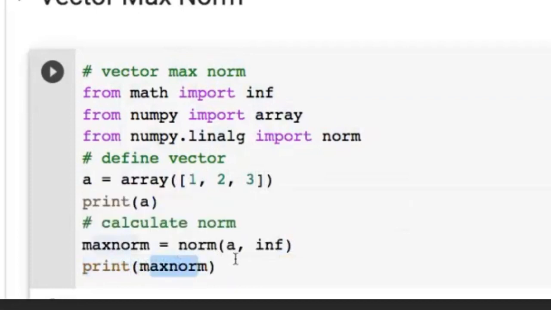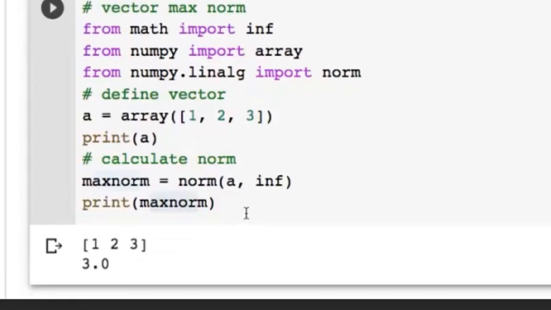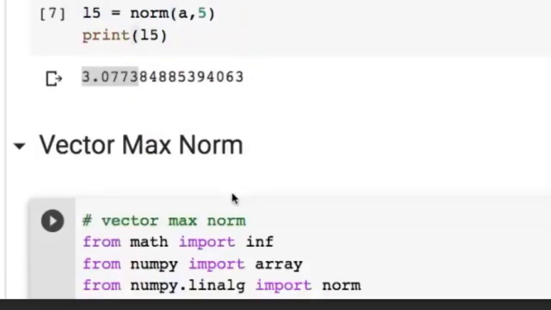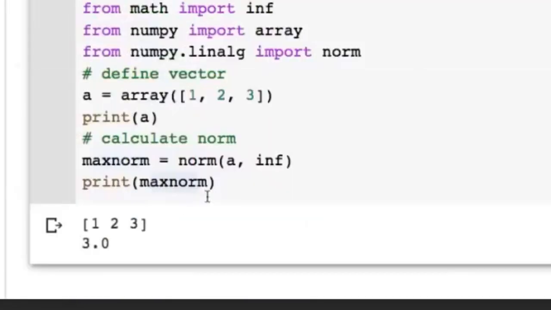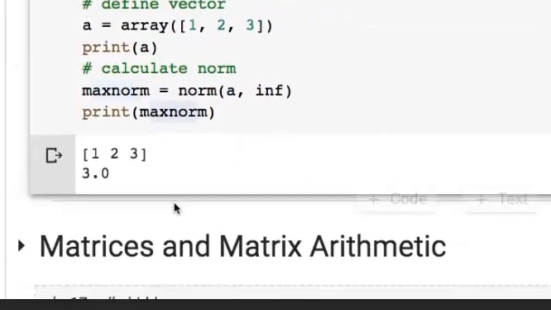We will execute it and display the value. If you observe from the earlier one, we have 3.0. 3.0 is the value for the max norm. Get it?